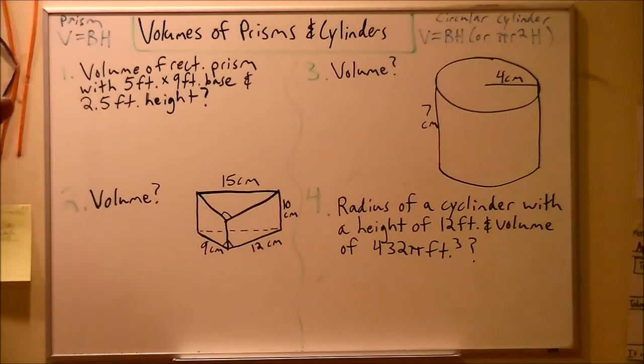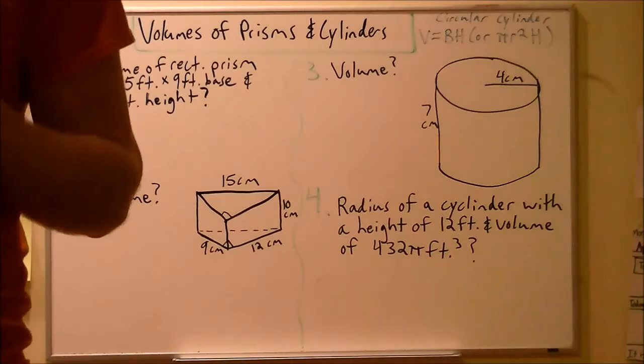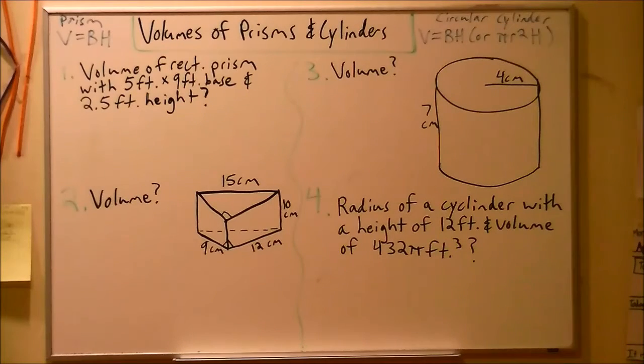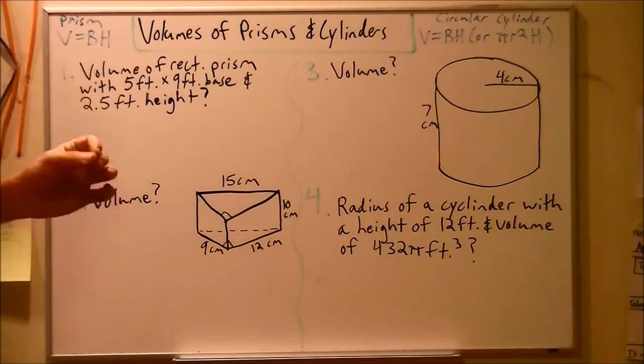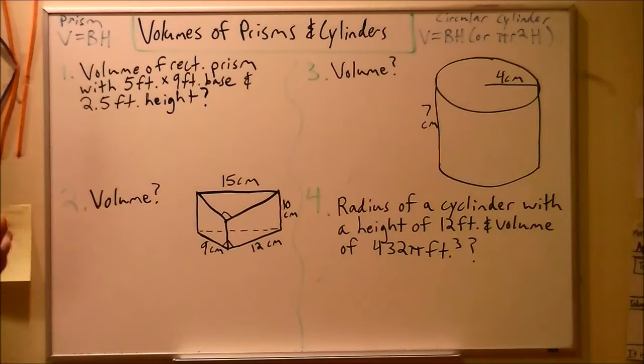Now listen very carefully as I explain this. Don't get this confused with the area of a parallelogram that we did very early on in the chapter, when we had area equals base times height. That's different. It's basically just the length times the height. Whereas with this, for volume, it's the area of the base.